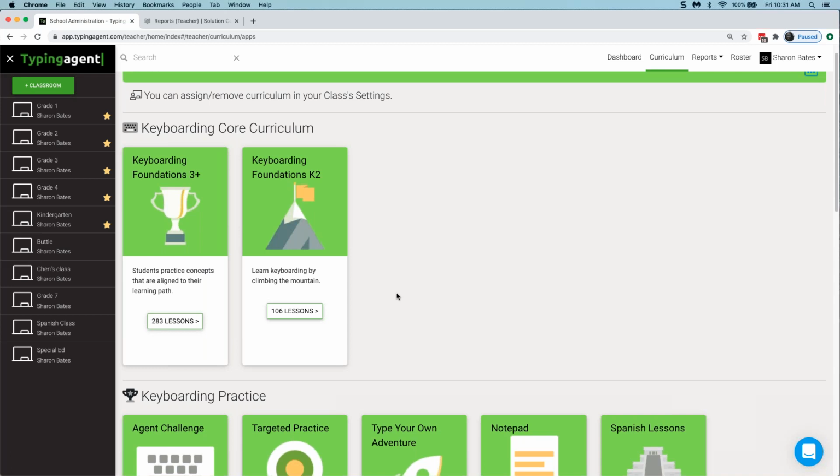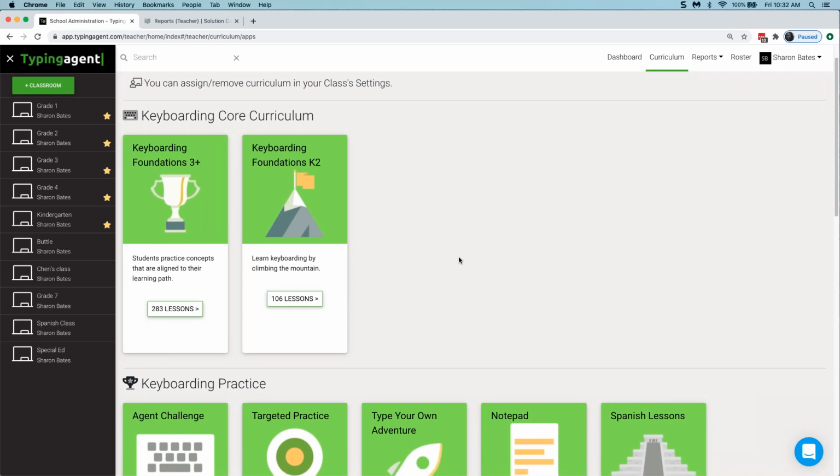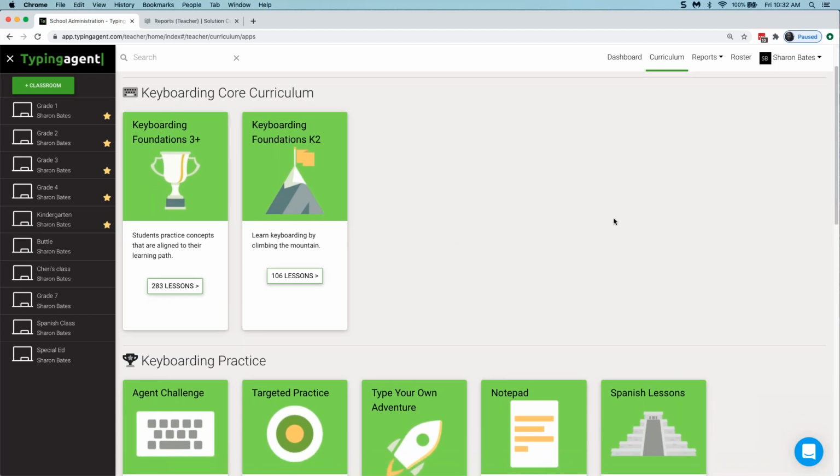So we have kids doing adventures, playing games, and then we give them formative assessments. In the K2 environments, it comes up as practice or review lessons. And in the 3 plus curriculum, it comes up as keys, and you'll see a keyboard. That's where we're grabbing the data and evaluating students based on how well they've done there. In all the other areas, they're just practicing the new keystrokes they've learned.